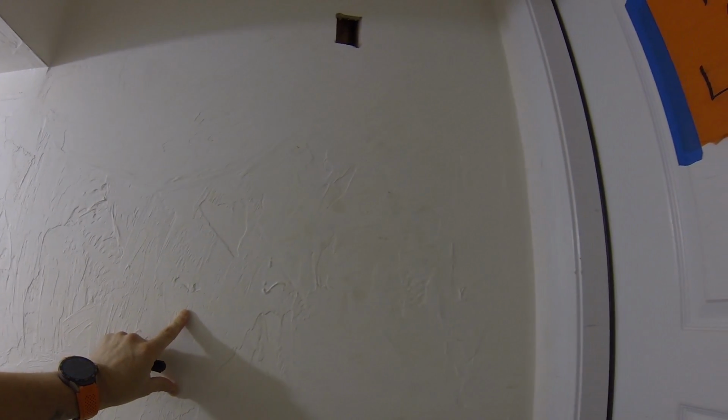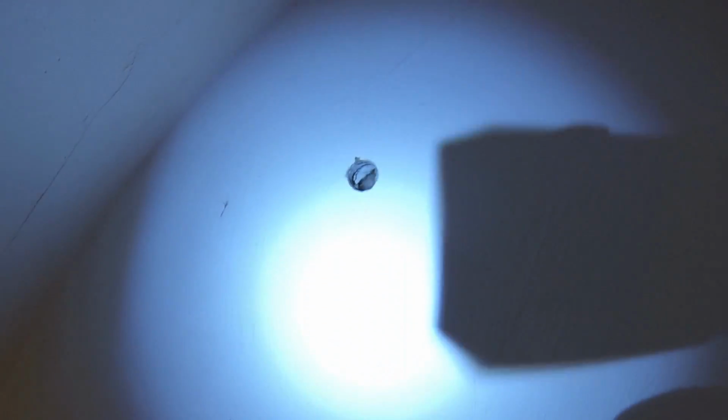I wasn't too worried about this because this is an unfinished area in the house, and at some point when I finish it, I'll patch these holes and try to match this weird skim coat, or just redo all the sheetrock. I'd prefer not to redo all the sheetrock, but anyway, there's another hole there. You can see the wires going up. That hole is for the access point, which is around this door. So we'll go around the door, and I'll show you that.